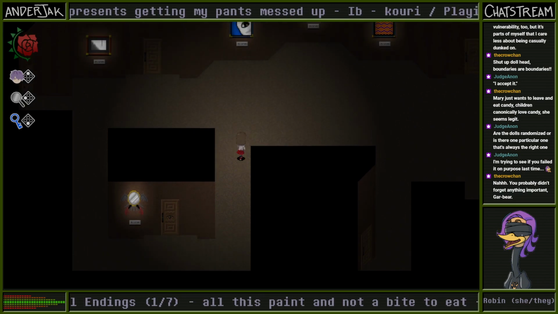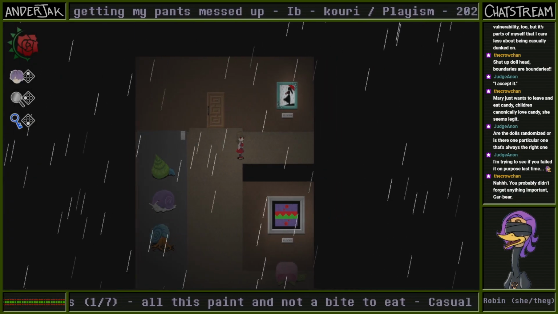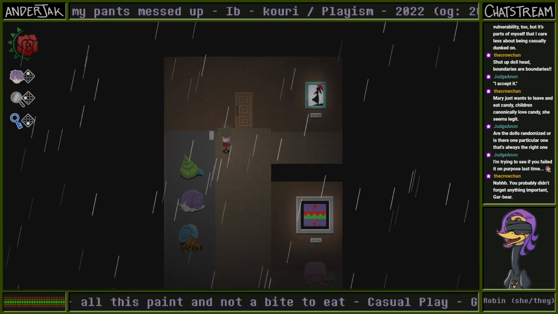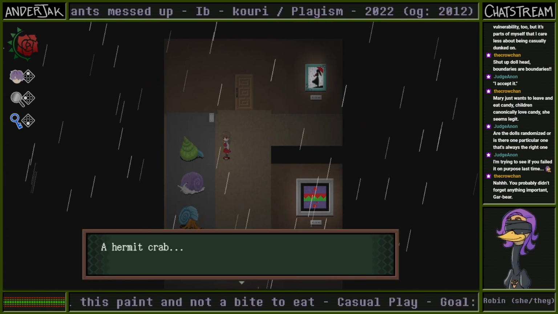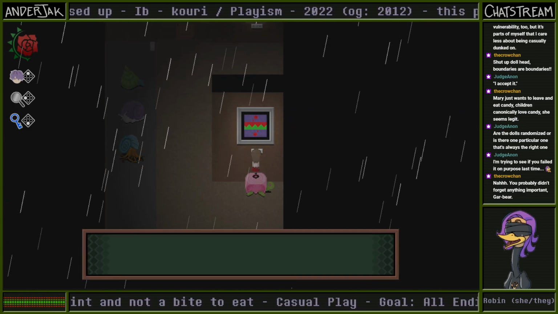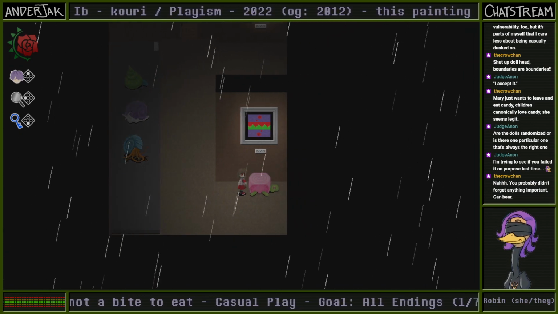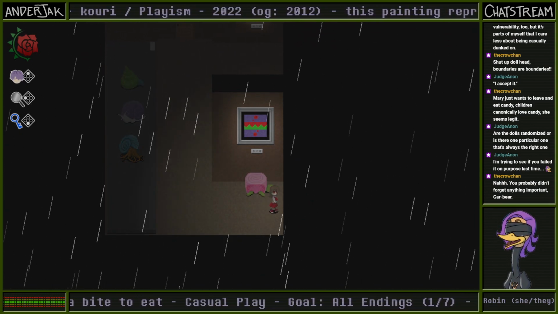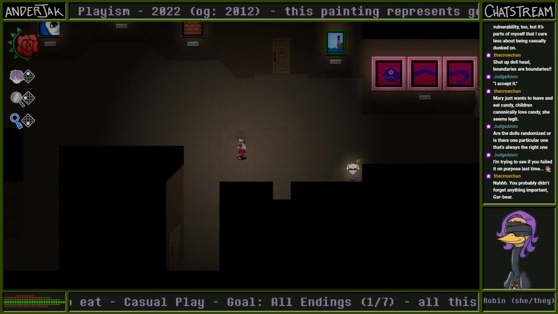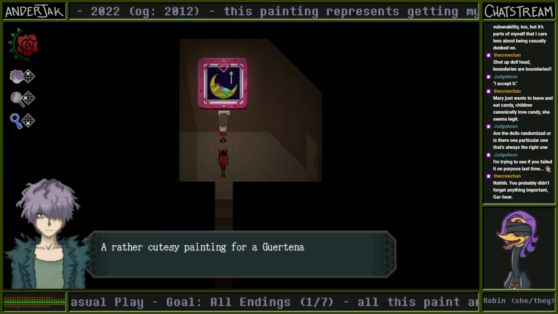Oh, and he has comments to make on those, too. Interesting. I think we can go in here and see if there's anything we're missing. This umbrella looks familiar. A hermit crab, a snail, a creature you've seen in a textbook. Can we just talk to the turtle? The turtle's eyes are sparkling. Ah, good friend. Good friend. Aspiration.